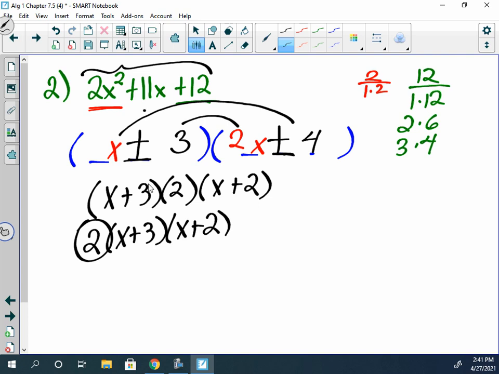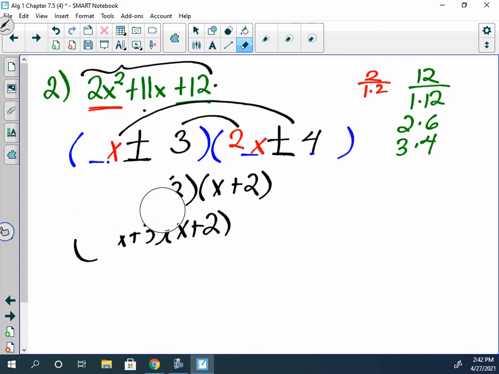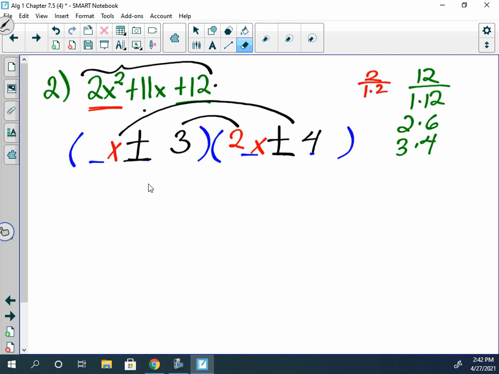So that means if there is no greatest common factor to begin with, there cannot be one in any of these here. Because if there's one in one of the sets of parentheses, it means we can pull it out. If I can't pull one out at the beginning, I cannot pull one out as a factor. If there's no greatest common factor to begin with, the parentheses cannot have one either. But it will also not work if it doesn't have one. So here, as we saw, this gave us 10x, yes?